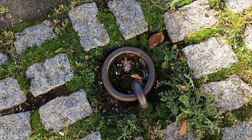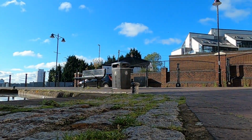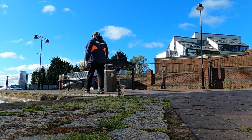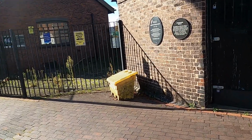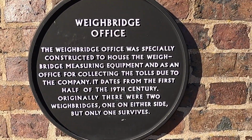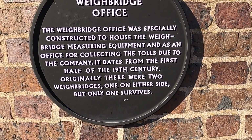It's quite a walk to the stores, and I have to walk through quite busy areas. And I've decided to go back to Rugby, where I spent the last lockdown, where I found the last lockdown very easy to cope with. So I'm hoping to find the same this time. I'm hoping you're enjoying this little walk around the basin whilst I'm rambling on. I do think there's quite a few points of interest, so that's why I wanted to record it so you could see it.